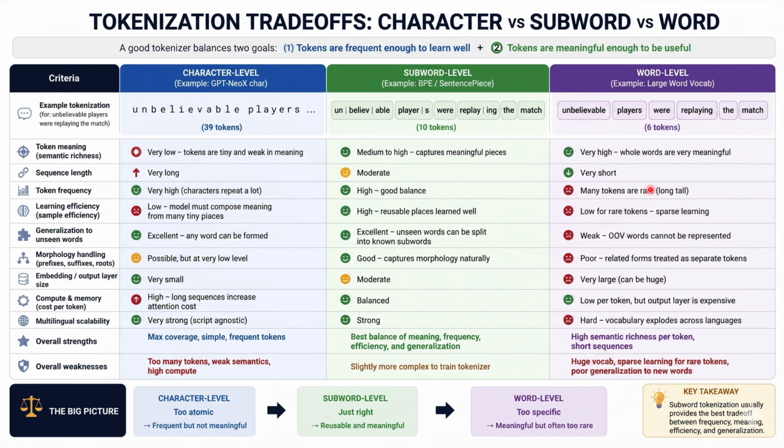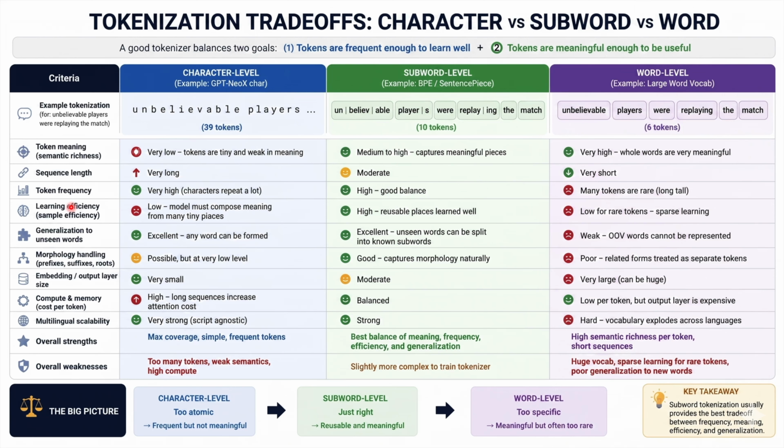We are going to discuss more about how glitch tokens can create issues in the entire system. But right now the point to remember is it is not good to have many rare tokens, the long tail. Sorry for the typo here. Okay. And then we have a balance in the subword level, so it's high. The token frequency is high because of the reusable components, so it creates a good balance.